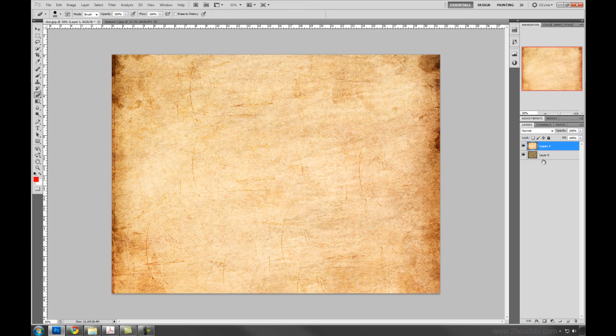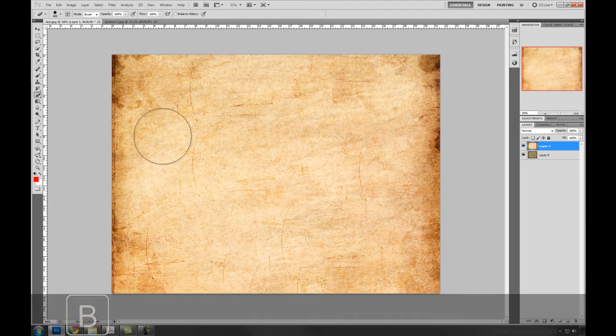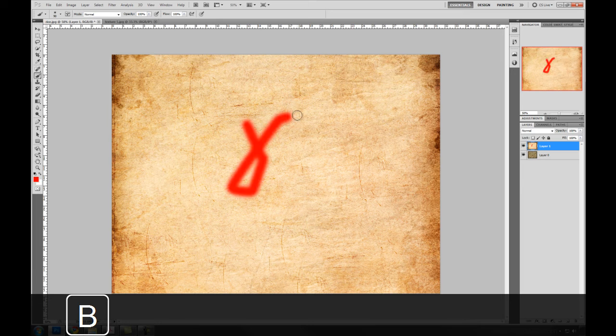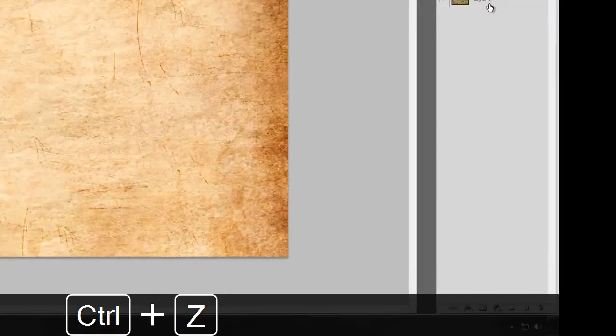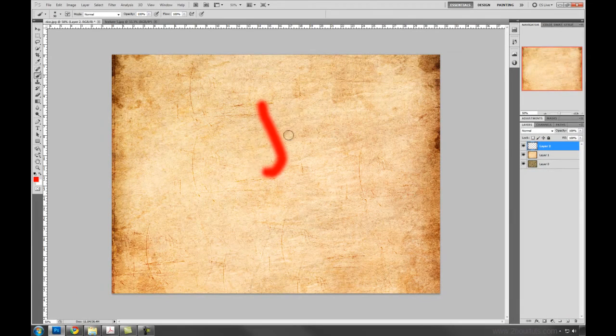Many artists use tons and tons of layers when they're working. Like I said, every change you do is going to be on a separate layer. I need you to drill that into your head, because it will save you a lot of time and a lot of problems. If you edit a layer and you won't be able to go back, say I brush on here and mess with this layer and for some reason I couldn't Control Z it, well, now I've ruined my layer. And we don't want that, so a better way would be to create a new layer by clicking the little fold down here and then doing a brush stroke on top of that.